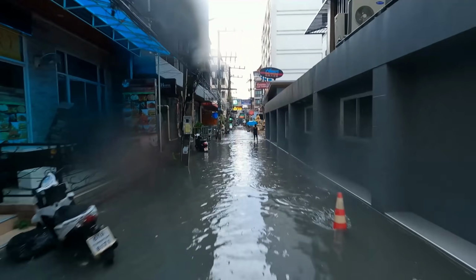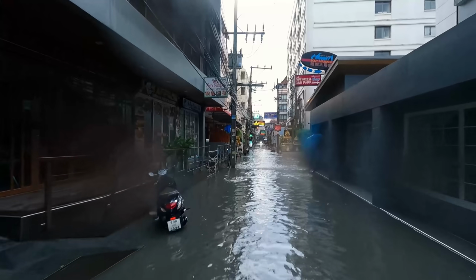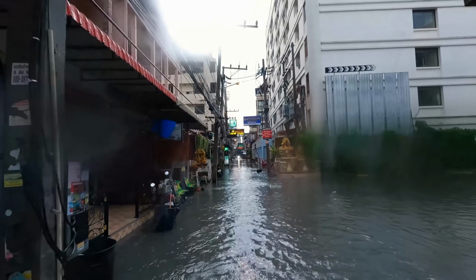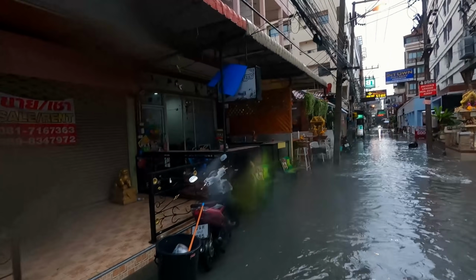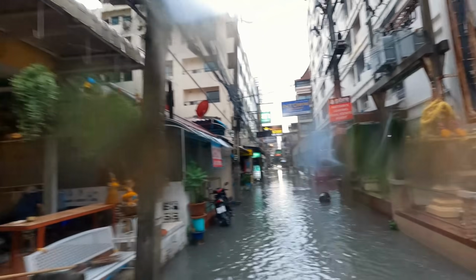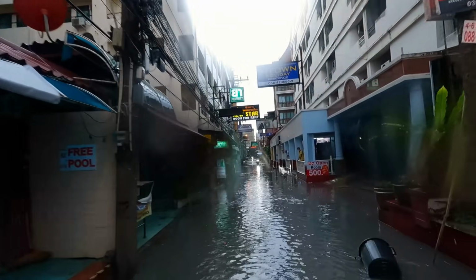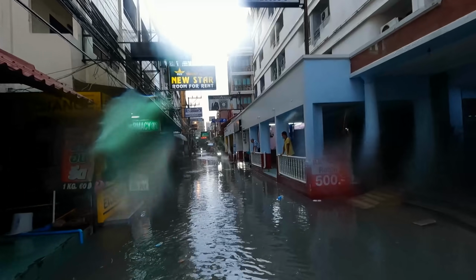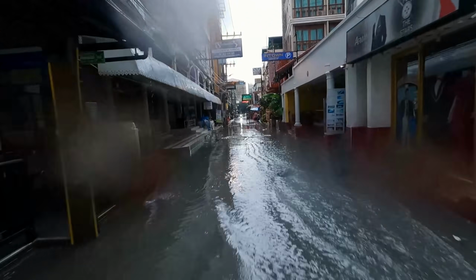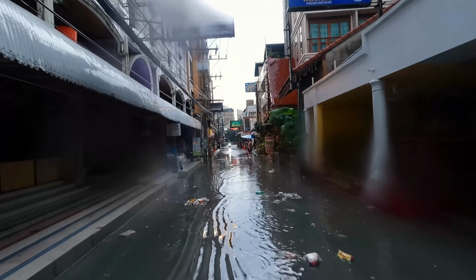There's a motorbike that fell over too. Wonder if it washed over. But I wasn't going to splash her. We had a laugh as I went by. But yeah, that's where from right here up, where we just came from, is the worst on Soi Honey. This part down here, not so bad. For some reason, the lower part, which is downhill of the bad part, isn't so bad. Maybe they've got some better drainage down here or something.